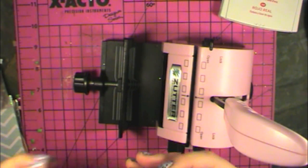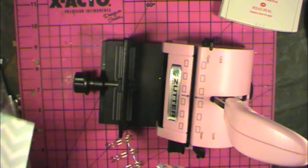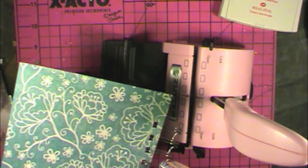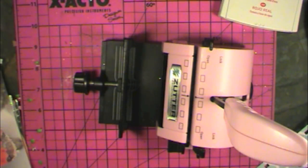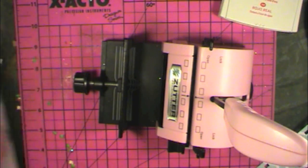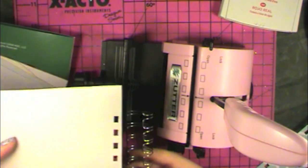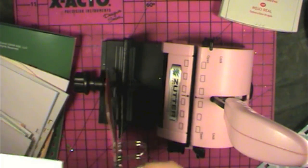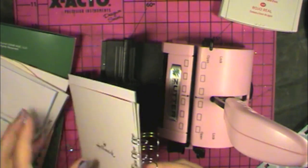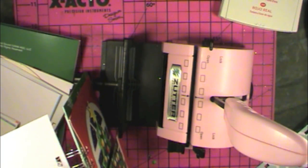And then we've got to line up all our cards on here. So let's see, this is going to be the back. Whatever's against this is going to be the very back of my card, so I'm going to start from the back. It doesn't matter how these cards go in order. There's no real order to the cards. Just want to make sure to get all of them on my coil. You don't want to have to go back and line things up again.